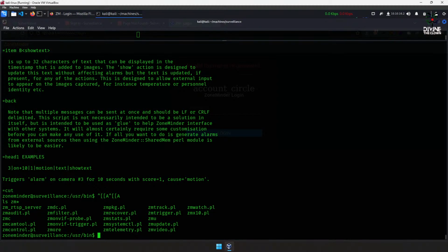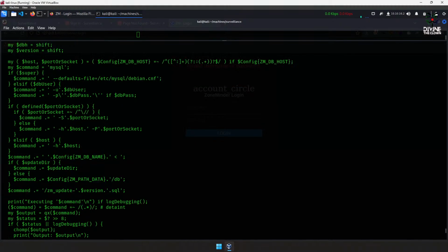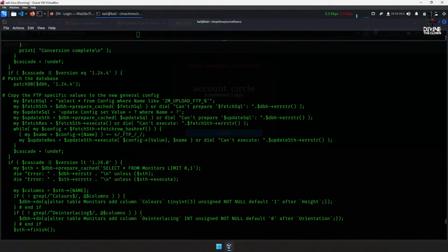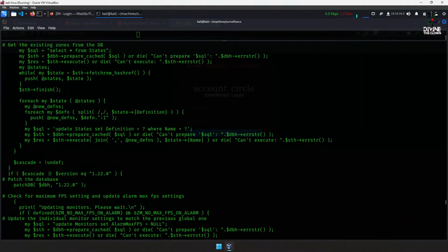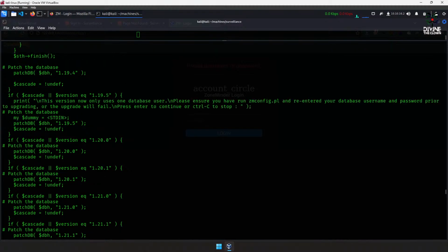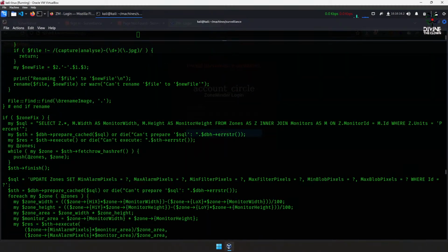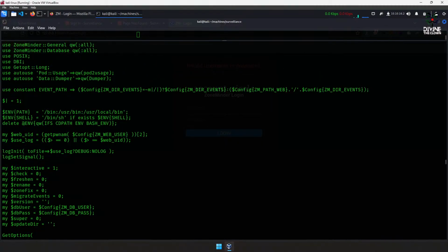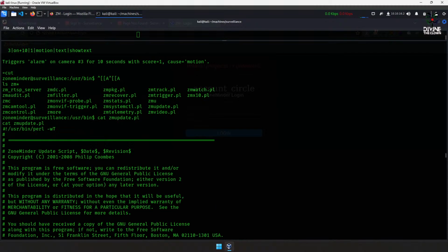There's a ZMU. Let's get the update one. What about this one? Is this also removing the existing shell from there? Okay, so this is a database or some sort of file, which is pretty damn big. Okay, we are there.